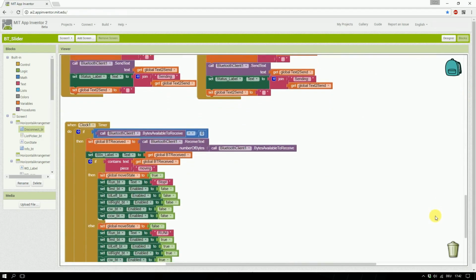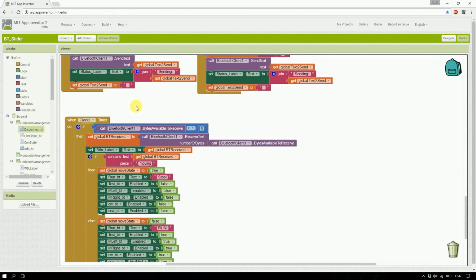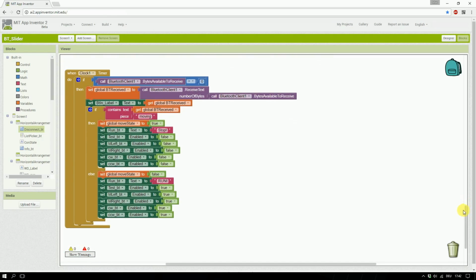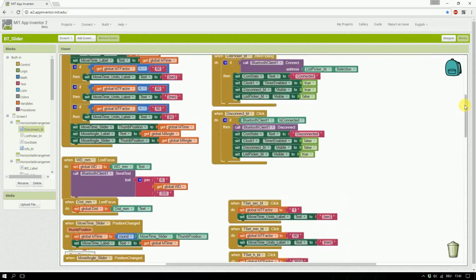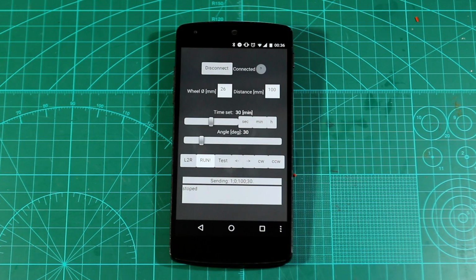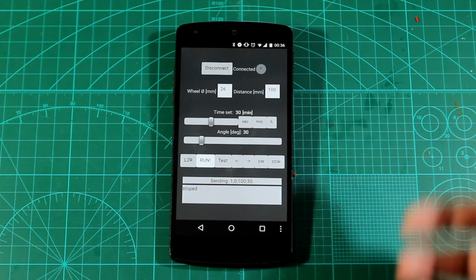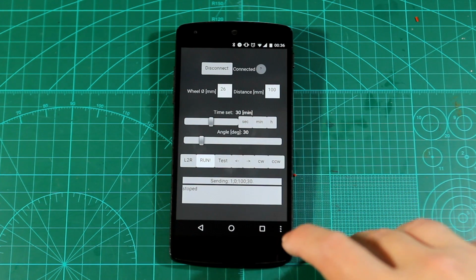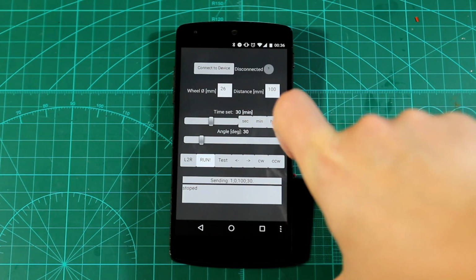And then having a look, this clock timer controls if new data has come in from the Arduino and then acts by setting these variables to false or to true. Yeah, and that is the app, that easy it can be. So I thought I might give you a quick tour on the app. It's pretty easy. First you connect your device.